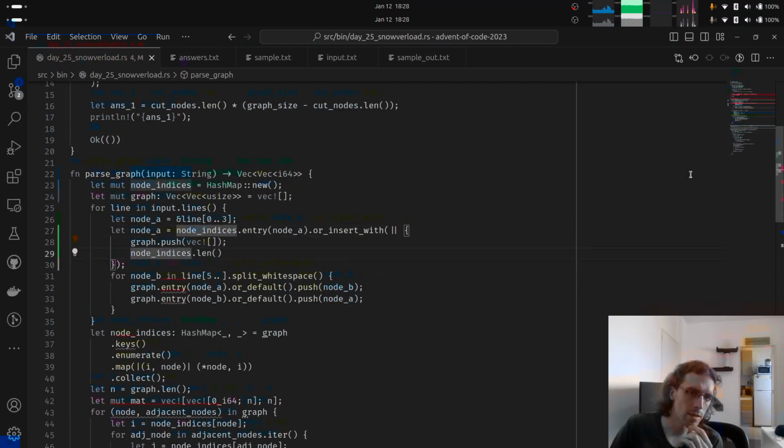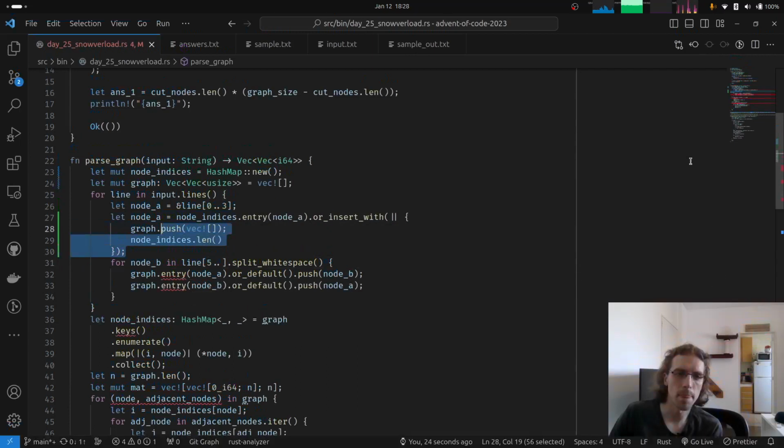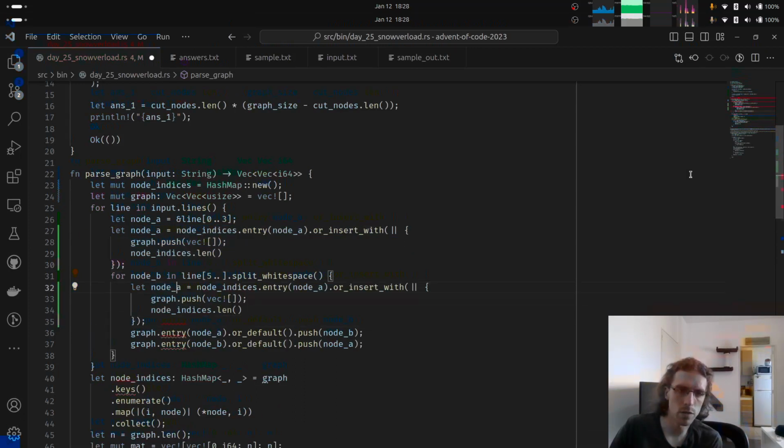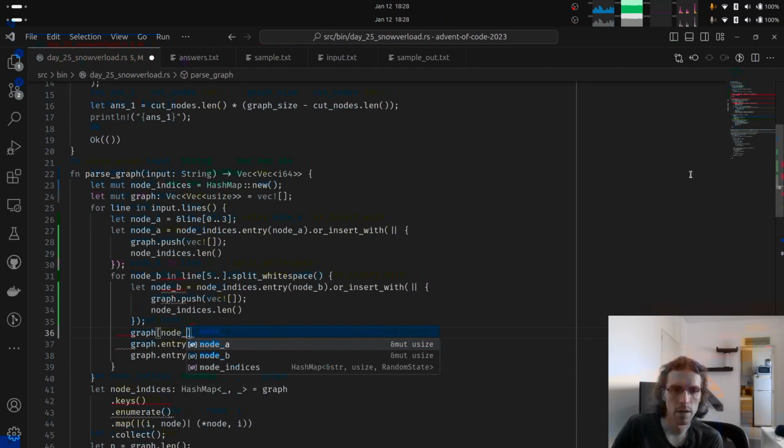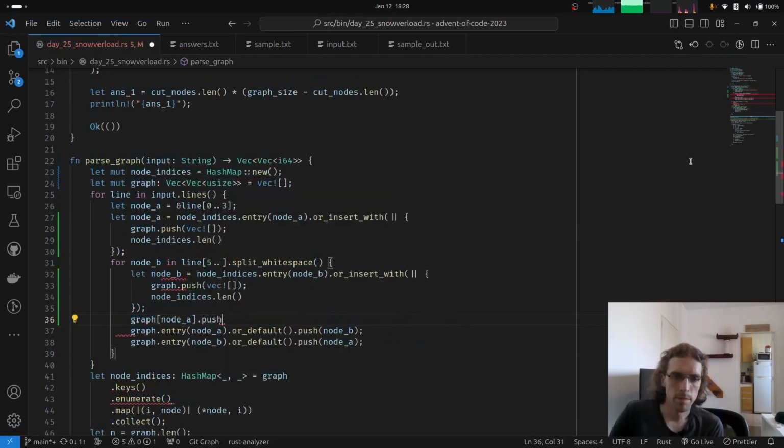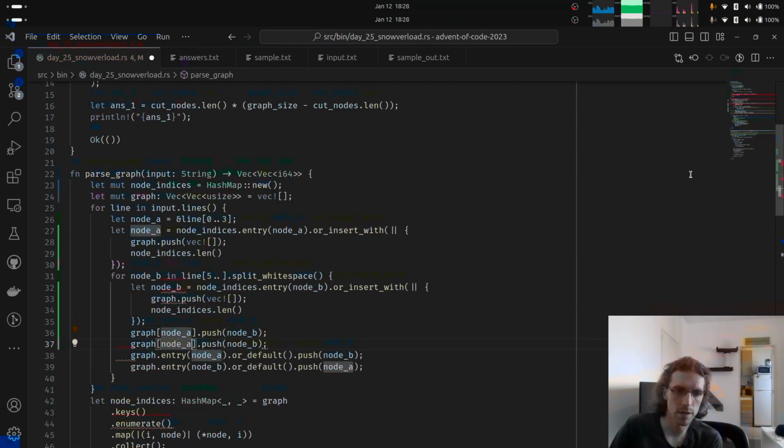Okay, let's see, but we are going to need to do a very similar thing for the node B, which I think is kind of ugly. Let's try it. Node B is going to be basically the same thing. And then finally, once we have node A and node B, we can do graph node A push node B and vice versa.